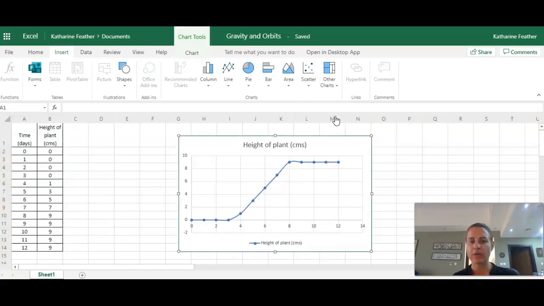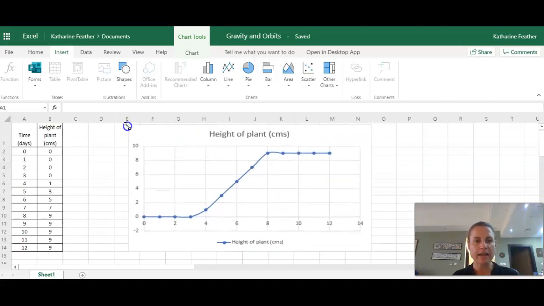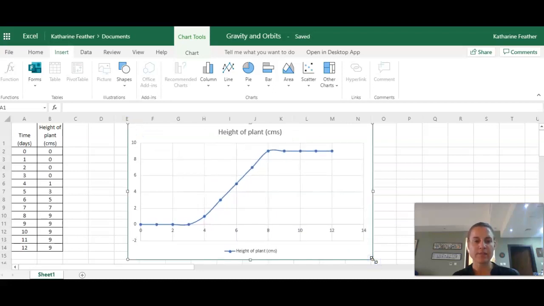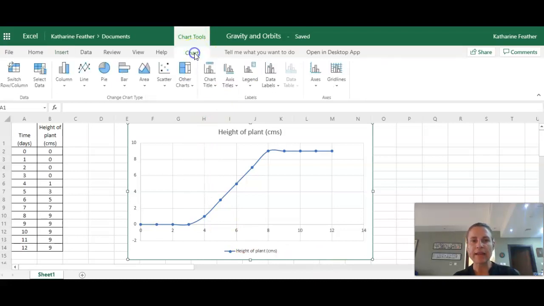We have our graph. Now, those of you that do particularly well at your Criterion B and C assessments will see that there are some things missing from that. You will be thinking, oh, well, that's not a very good title, and you'll be correct. And you can see that there are no headings and no units on the X and the Y axes. Okay, so I'm going to go here to Chart Tools and click on Chart, and that is going to let me amend and add certain things.